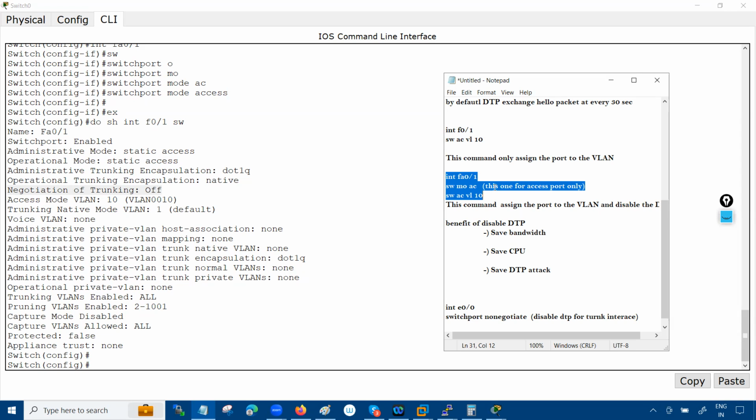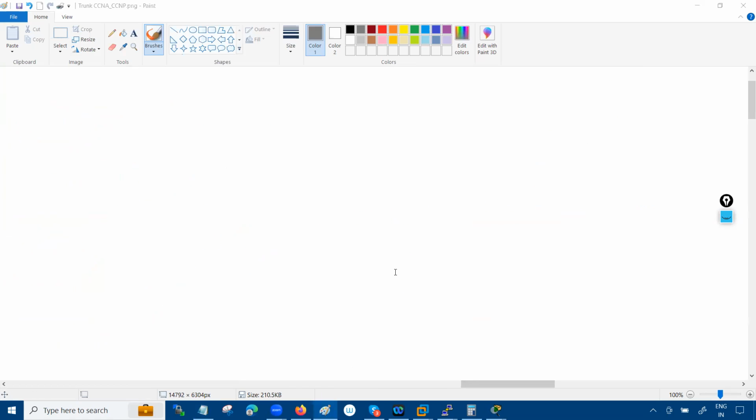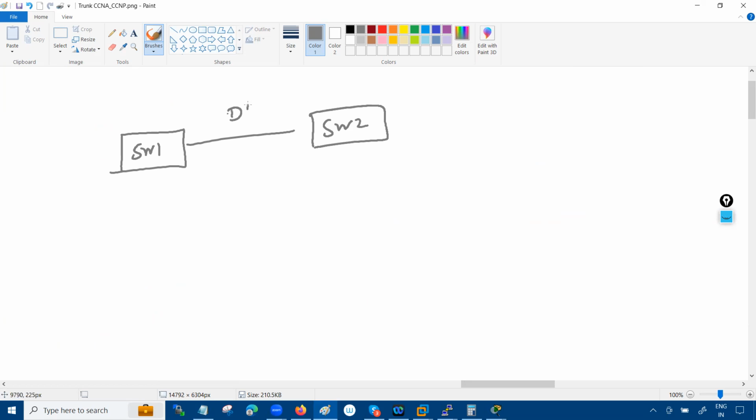But again, now focus on why I told you that. If you remember my words at the beginning of the class, I did not say the word recommendation. I told you that you have an option to use DTP. Still, take an example: what happens if you use the Dynamic Trunking Protocol to form a trunk? Let me go through one example. If I'm connecting switch 1 and switch 2 and I use DTP to form the trunking, perfect, the trunk has formed.